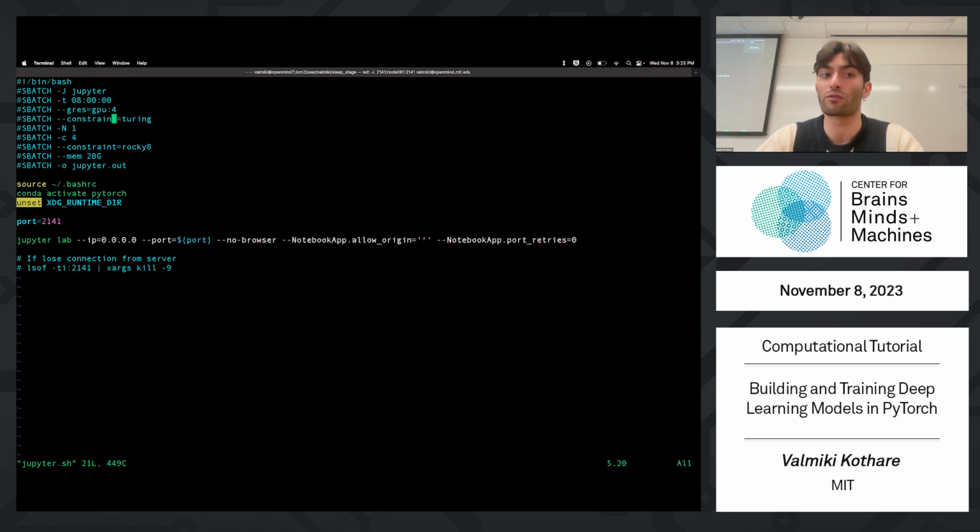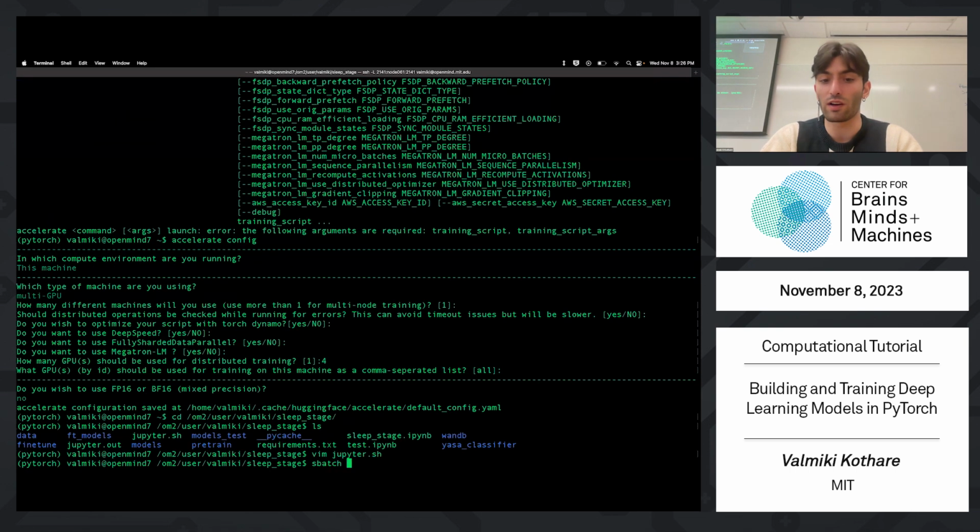I wanted 4 threads for each of the 4 GPUs I'm using, 20 gigabytes of memory, and then I start my Jupyter server here. And then I will call sbatch for this. And once it runs, it will output. Hopefully this works.